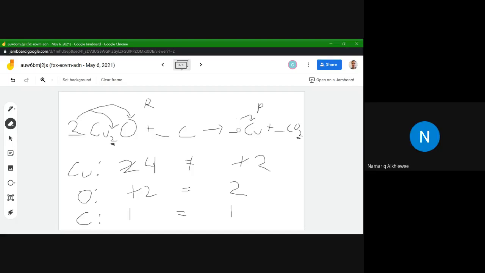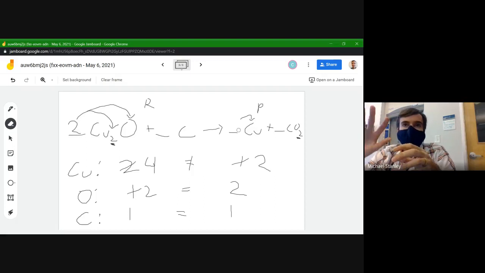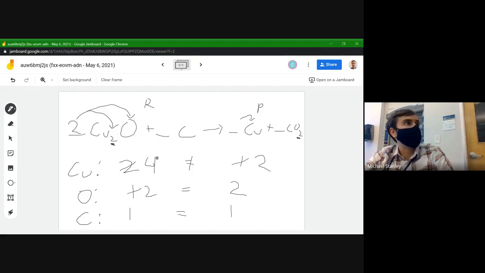Precisely. So whenever you're dealing with coefficients, if you ever have one there, but you want to add to it, essentially all you're going to do is erase and put in your new number. So we started off with 1. Then we added 2. But that ended up being unbalanced. And we saw that we actually need 4 Cus. So we can change that 2 to a 4 instead. Now, this changes to a 4.